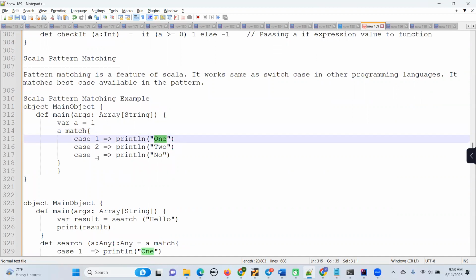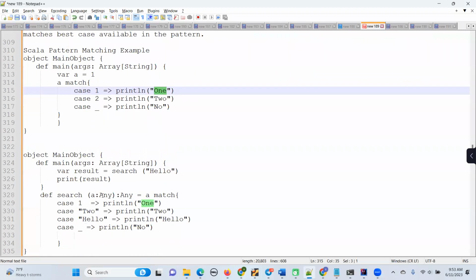Or default. Like in Java, there's a switch case: we define the switch and give the cases. But in Scala, there is a very special type, Any. Any can take any type of value, so it automatically detects the value. Suppose your value is coming as a string. Use Any when you are not sure what type of value can go into your function, and when you don't know what type of value you want to return.